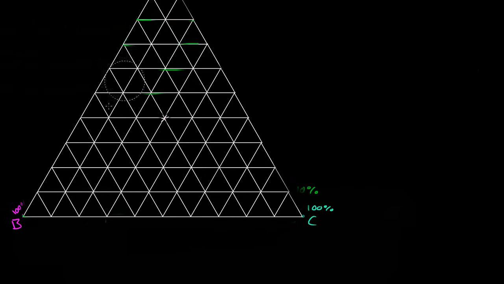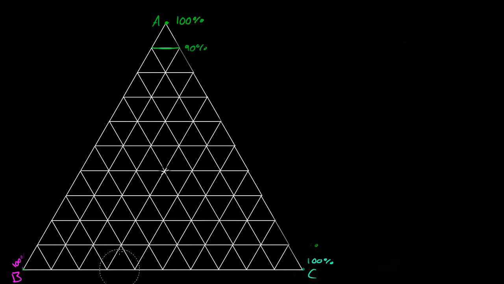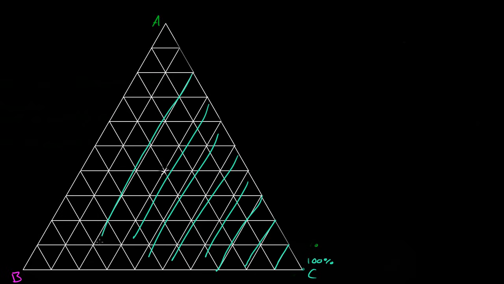Now we can start off going with what line actually represents C. So if we actually just flipped it, we'd do the exact same idea, where the very edge corner represents 100% C. This line represents 90, this 80, 70, 60, 50, 40, 30, 20, 10%, and 0% C. Here again, this would mean it's completely A. Right here would mean it's completely B. And if it's in between those two dots, that means it is a system made up of either A or B.